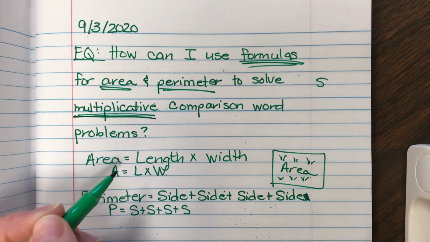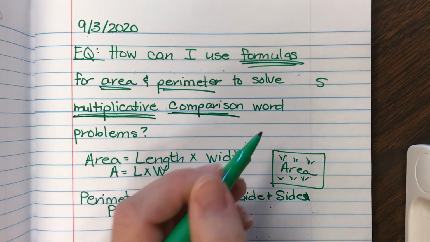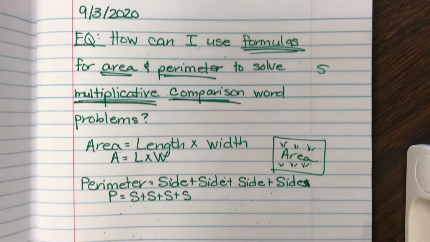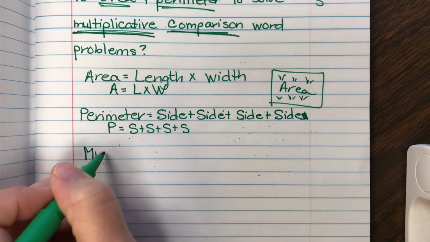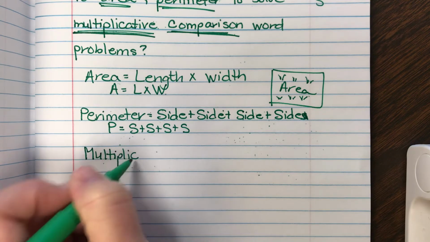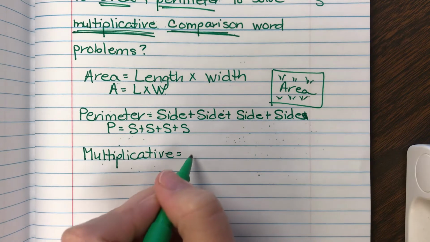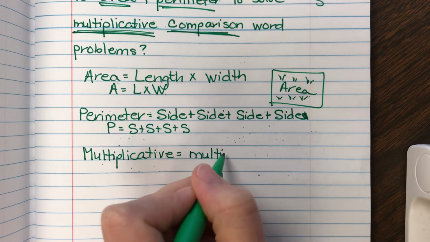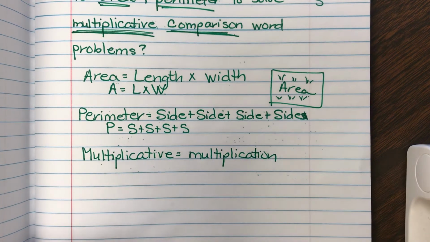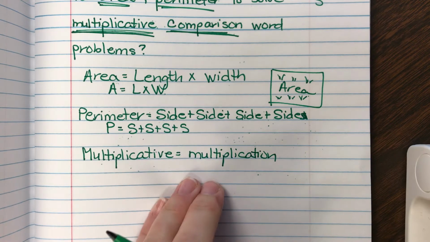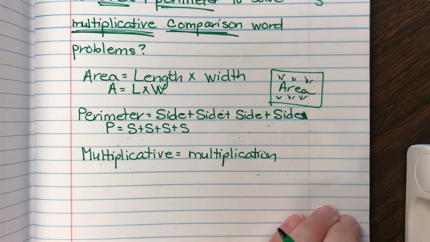multiplicative. That is a very big word. And then we have the word comparison word problems. So I'm going to slide this up. And remember, if I go too fast, pause it and catch up. We have the word multiplicative. Multiplicative kind of sounds like the word multiplication, and it is just kind of like multiplying something, so more than one time. If I have 3 and then 3 and then 3 and then 3, it'd be 3 times 4, because 3 plus 3 plus 3 plus 3.